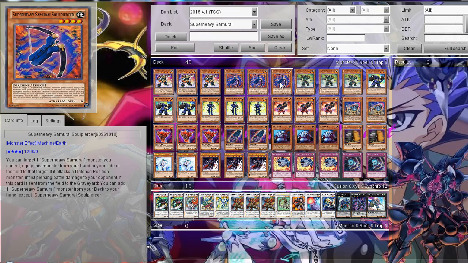Then, three copies of Superheavy Samurai Soul Piercer, which pretty much searches for your Superheavy Samurai monsters if this card is sent from the field to the graveyard. So yeah, it's pretty good, but you can also equip it to a Superheavy Samurai monster, and then it can inflict piercing damage. So it's definitely a really good card.